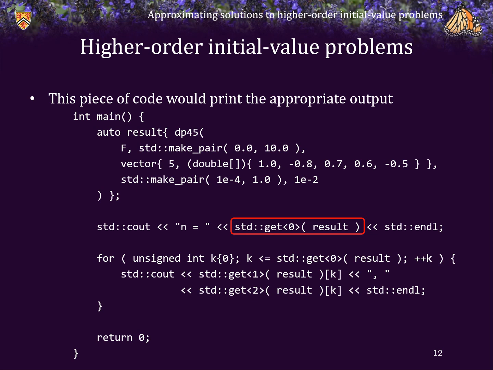Then we have a for loop. This is the t-value, and we print each of the t-values from k going from 0 up until and including n. And these are the w vectors at the corresponding t-values. Now the only entry in these w vectors we really care about is the first, because the first entry is the value corresponding to y.